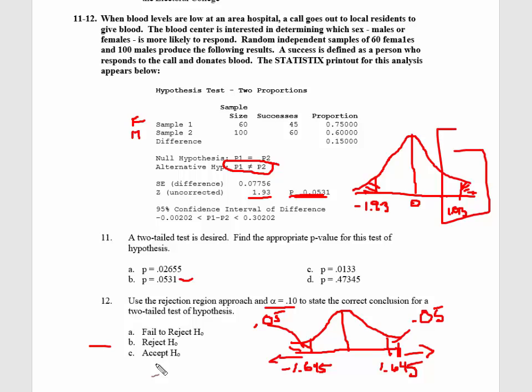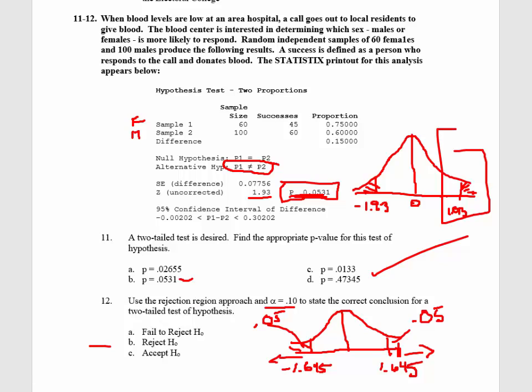Now, someone might say, well, why would you do that? Why don't you just use the p-value here on the printout and say p is low, reject the H0? That's a lot easier, and I would agree with you. Here's why I didn't do that and why I suggested you use the rejection region approach. If you screwed up the p-value in question 11 here, if you said, hey, answer D is the correct answer, you're wrong. You would have gotten points taken off, but that would have messed you up for this one as well. I try to write questions so that making an error in a previous problem doesn't burn you twice.